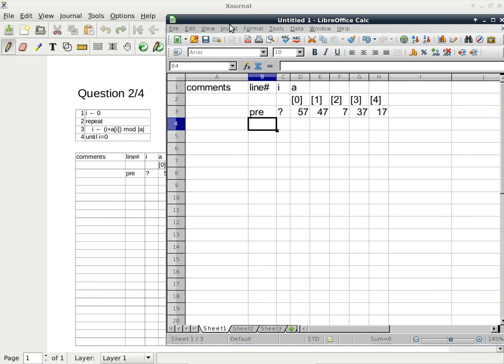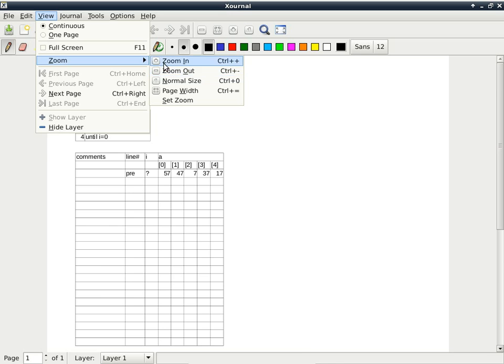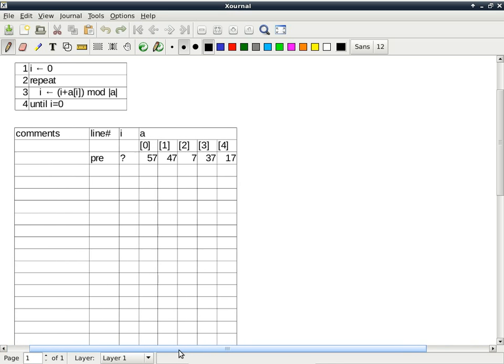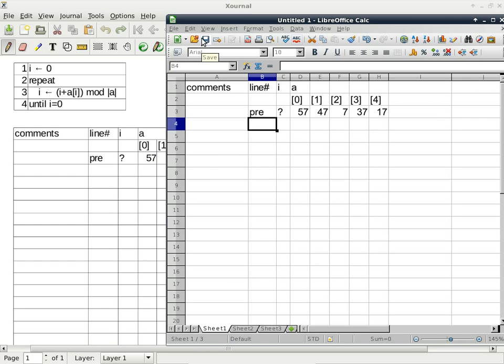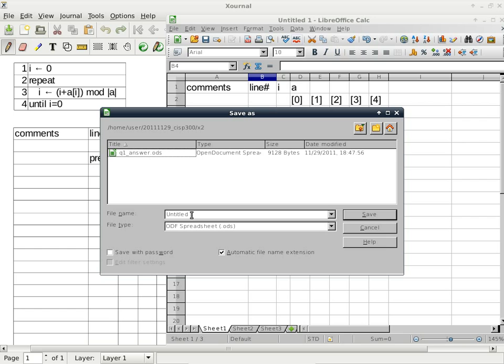So let's take a look at the algorithm. Save the file. This time I will say it's Q2A because there are 5 variants of this question.